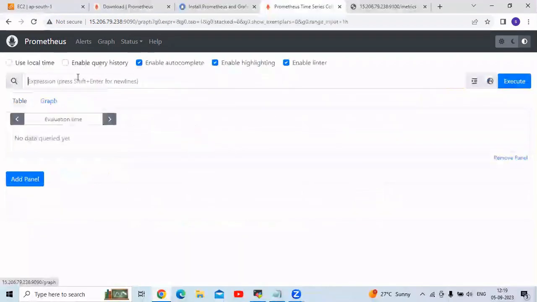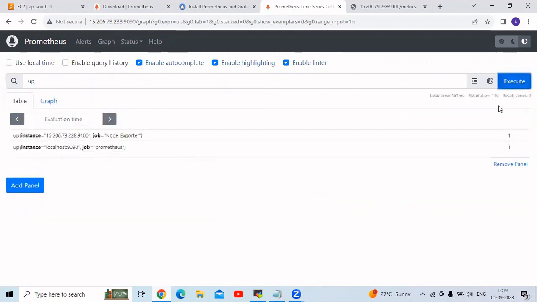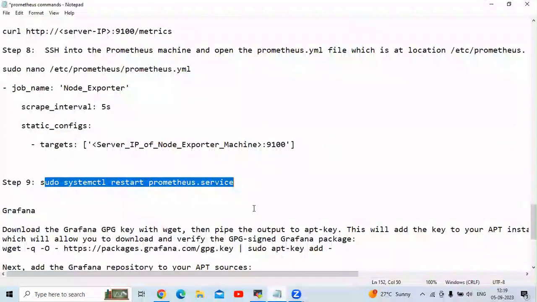Now if I go to the Prometheus and enter the query up and click on execute. Now we have two outputs here, right? One for node exporter and the other one for Prometheus. Now we have two jobs, so that's why it returns two outputs, right? And it returns 1 for both. Why? Because both are running, so that's why there is a 1. If node exporter is stopped, then it returns 0. Okay, now it's done. Now the next is let's install Grafana.